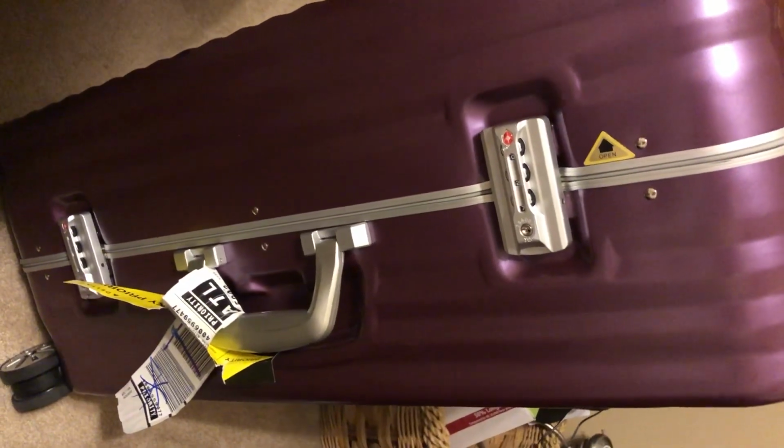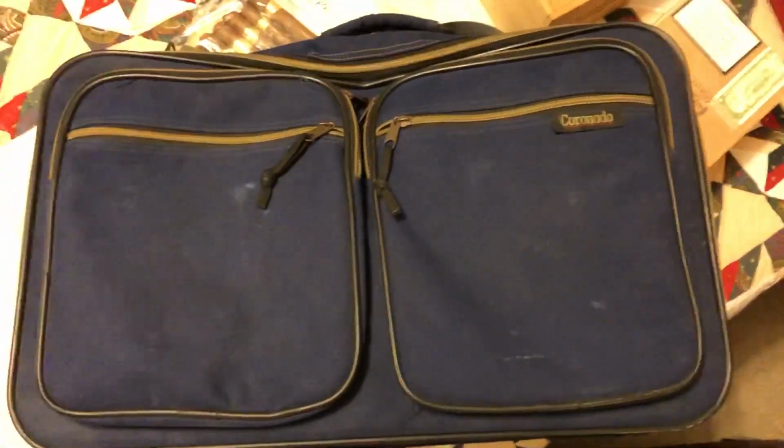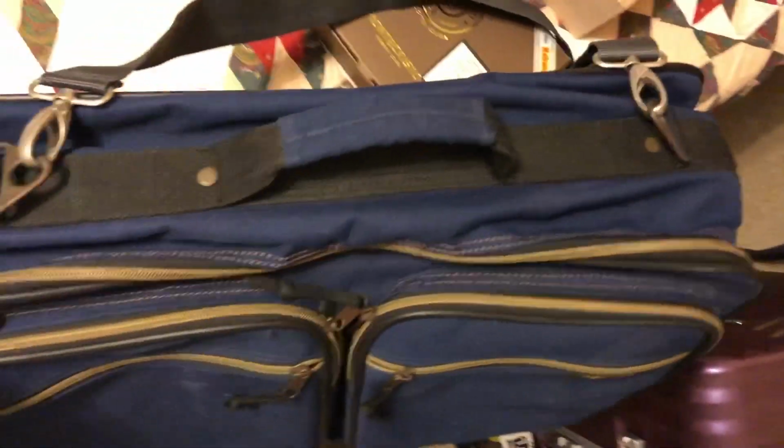Anyway, one last tip. When you're going, get a suitcase that does not have a zipper. You see this? All right, 2 locks, no zipper. That will secure your purchases. And if you can, if what you're buying will fit, for example, in a carry-on, and this is a pretty good size carry-on, it held quite a few boxes of cigars.